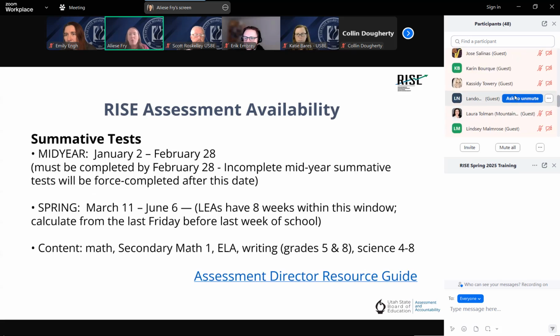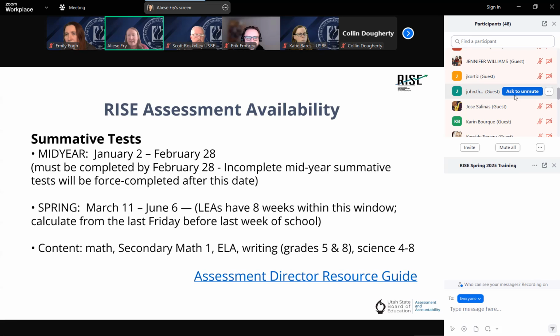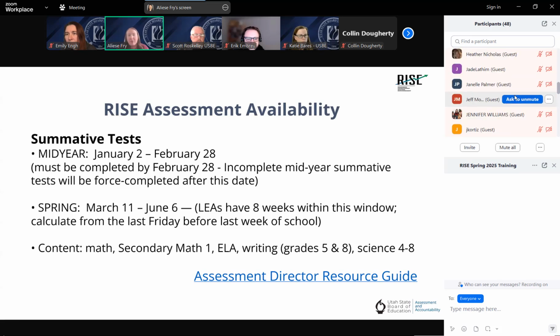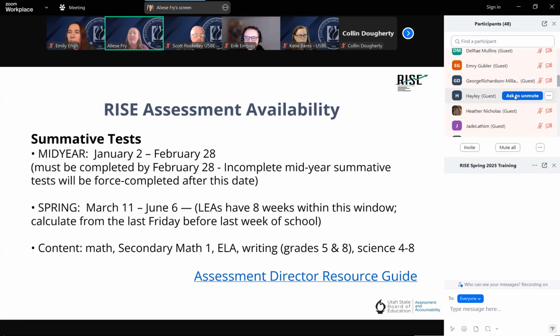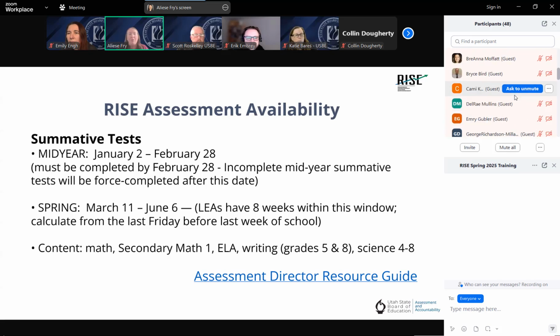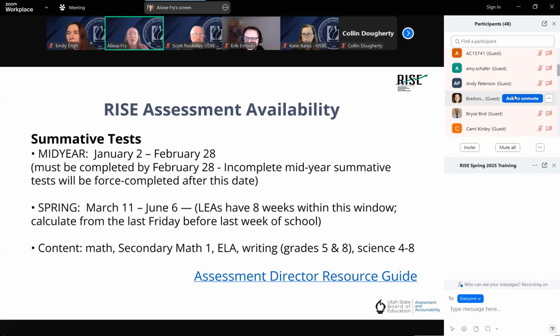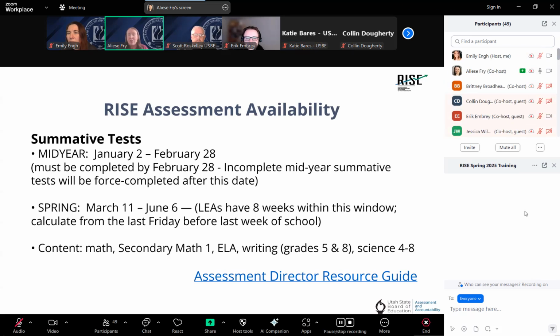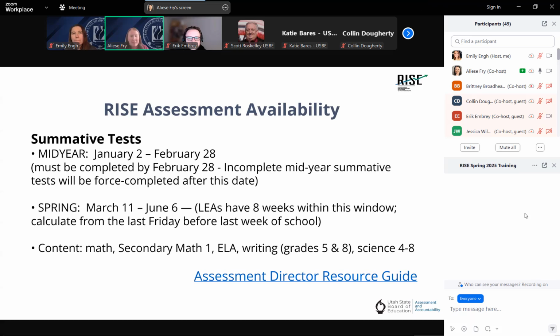Mid-year summative tests are well underway, if not already completed. Any incomplete mid-year summative tests are going to force complete if they aren't submitted by students on or before March 1st. For spring summative tests, LEAs have 8 weeks within the window to complete testing. We do not recommend testing that last week of school as there's lots of activities, interruptions, and those unintended circumstances that happen with scheduling.